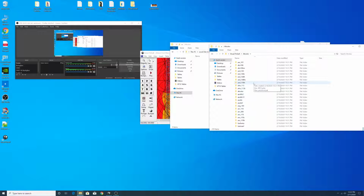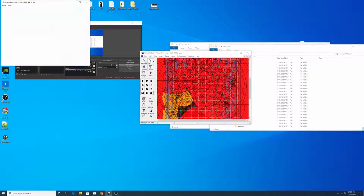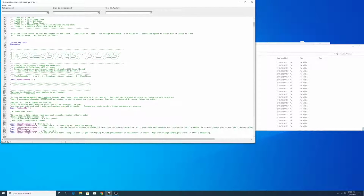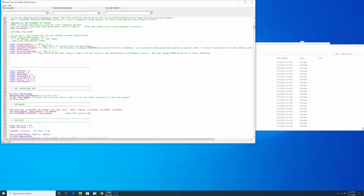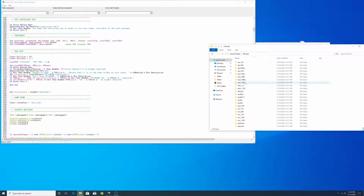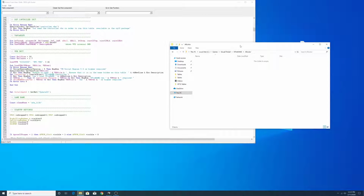This is my Altcolor folder. You can find it online. For Attack from Mars, always double check the script. You will find out right away the name of the table and what kind of ROM the table needs. See, game name AFM_113B. That means I need a folder with the same name as the ROM, AFM_113B. So I copy this one and paste it in my Altcolor.